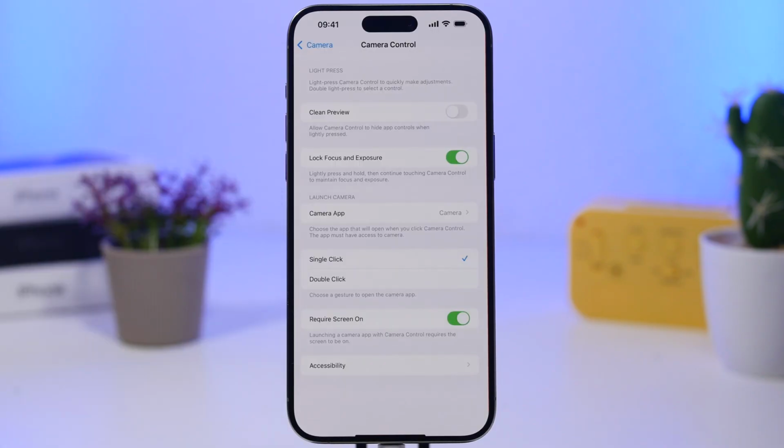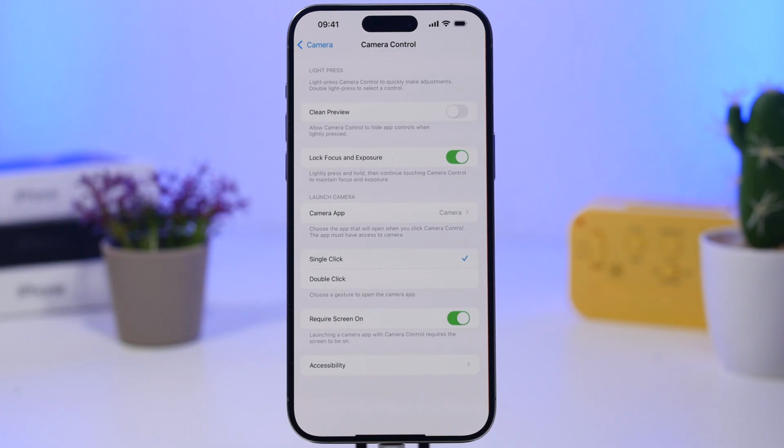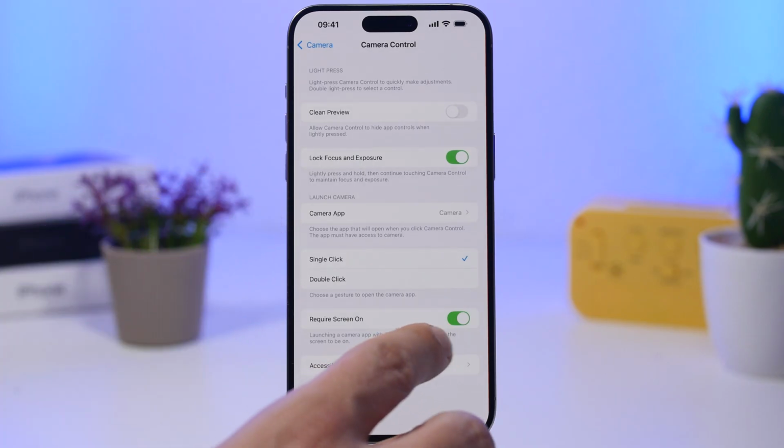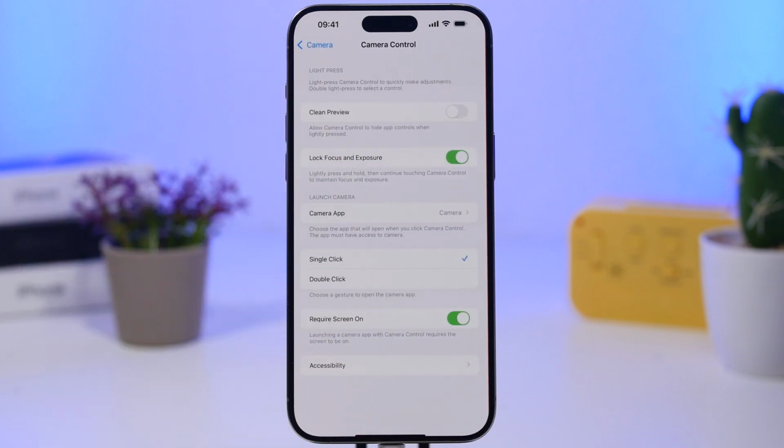For the iPhone 16 Pro and 16 Pro Max users with the camera control feature, now you will have a submenu for the camera apps. Now this used to be like a list right here, but now it's its own section. So when you go there, you tap on the camera app, and then you will see the list of all of the apps that you have right there, which is in my opinion way better than just having a list of the apps on the main camera control menu.